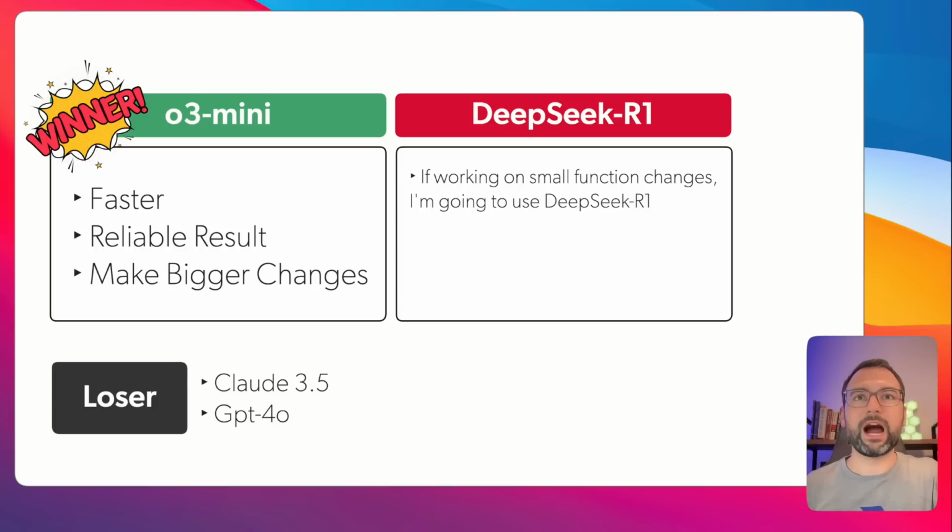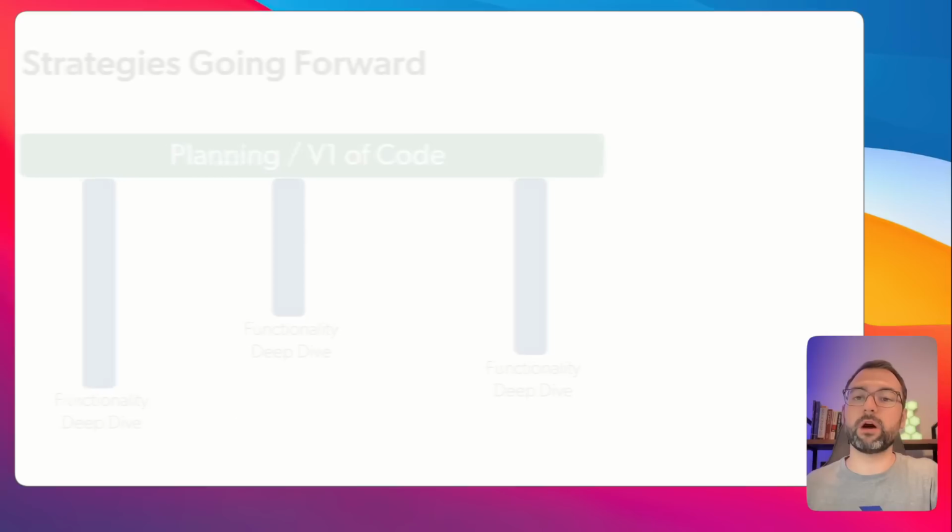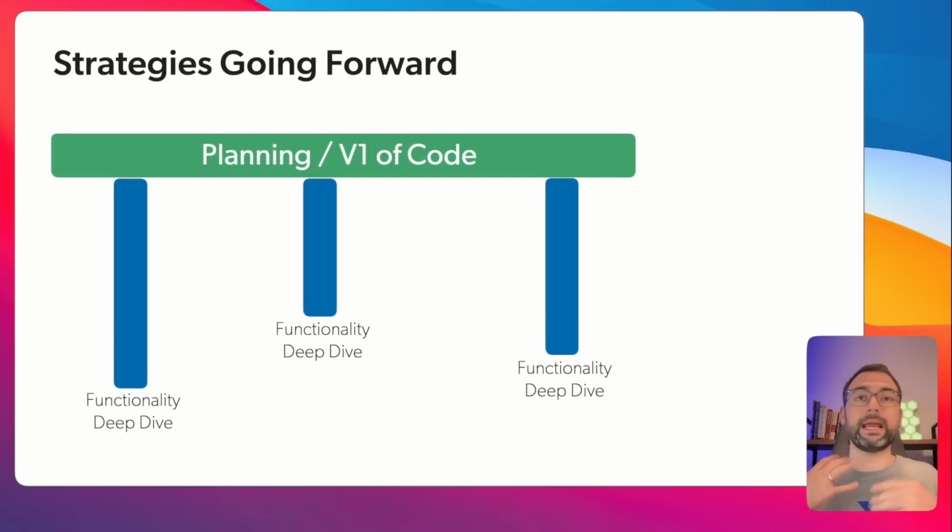All right. So now how am I actually going to start using these models in my workflows going forward and how you can use them too? So my new approach, after testing everything and going deep and getting a PhD on these new models, is I'm going to have what I'm going to call a go wide and then deep approach. So what I mean by that is every time I'm going to start working on a new anything inside of Cursor, my approach is going to be using o3-mini to explain what I'm trying to do, brain dump, have the model ask me questions to make sure we're on the same page. And then from there, I'm going to let o3-mini go as far as it possibly can.